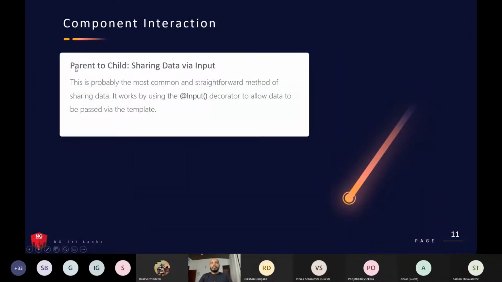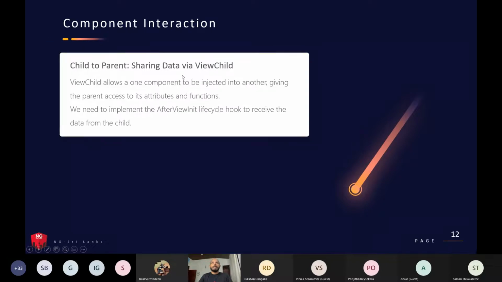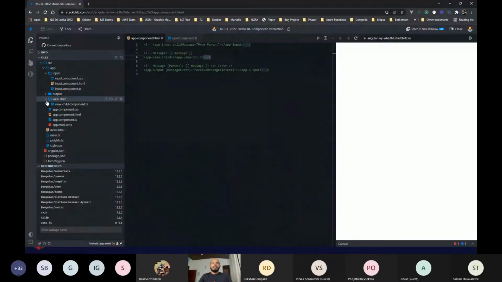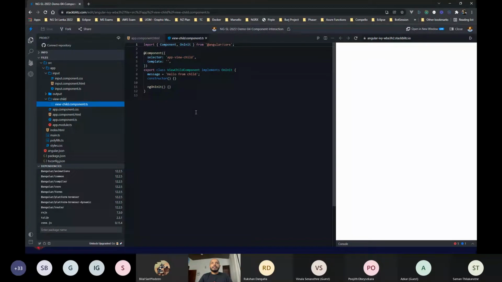We talked about parent to child sharing data via input. The other one is child to parent sharing data via view child. If I go to view child, you can see that I'm not using any decorators like input or output. Here I have a message property that is assigned some string.